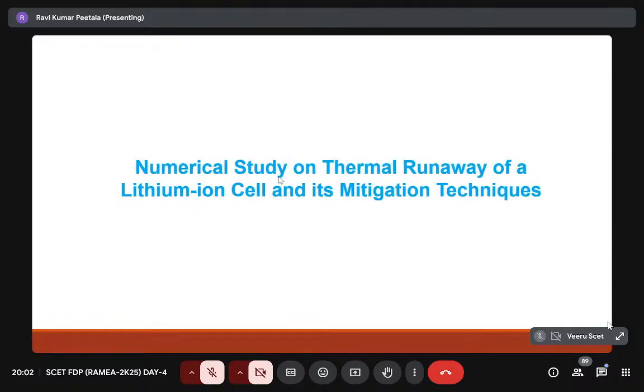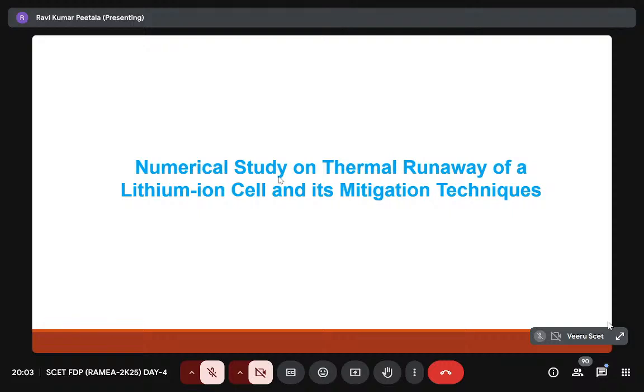So far, that is the battery management system. Now, if the temperatures increase due to various reasons, like power charging, power discharging, maybe some accidents, in that case the temperatures shoot up, like from 30 degrees centigrade to 800 degrees centigrade. That is called thermal runaway. So we want to see how to mitigate the thermal runaway using various cooling techniques.